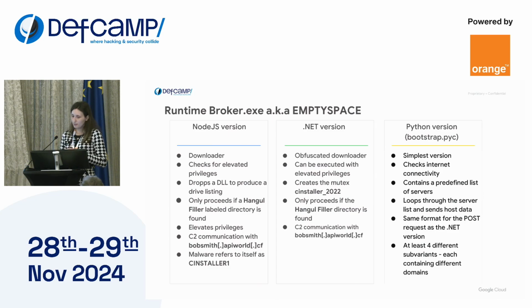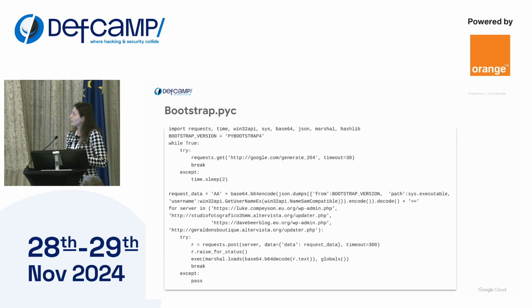so a similarity there. And what's more about the Python version, I can show you the code actually. You see on the second line, there is the bootstrap version variable set to pybootstrap 4. And I wondered, well, if this is 4, there might be bootstrap versions 3, 2 or 1. And through this, I actually found the previous 3 versions. And all of them had the same code, but a different list of domains. So in the included list there were different domains.